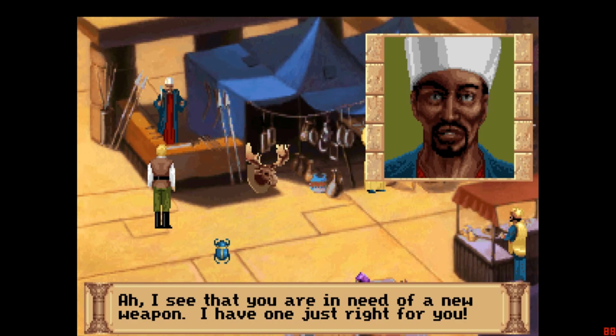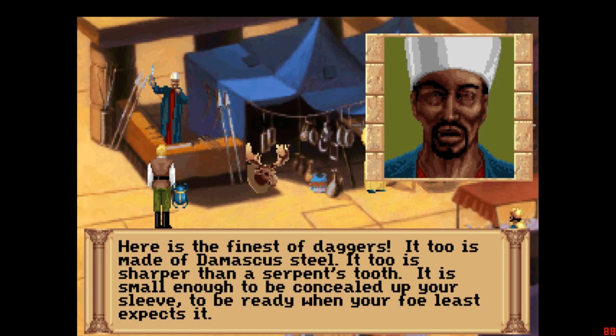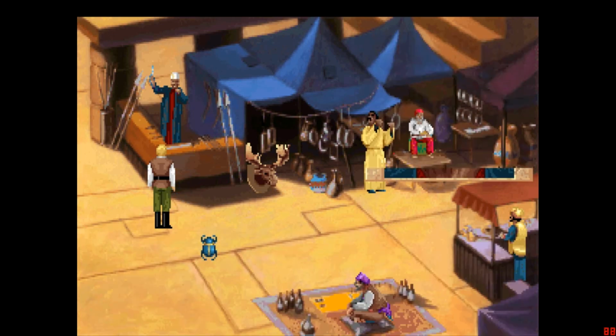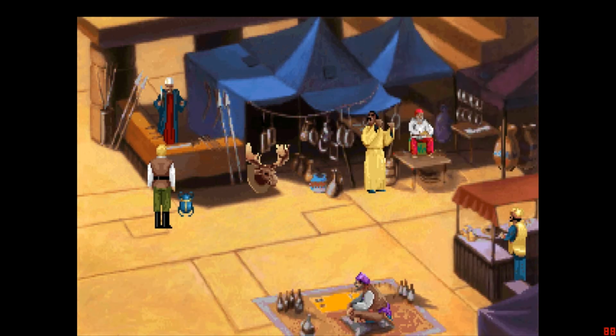Ah, I see that you are in need of a new weapon. I have one just right for you. Here is the finest of daggers. It too is made of Damascus steel. It too is sharper than a serpent's tooth. It is small enough to be concealed up your sleeve, to be ready when your foe least expects it. I have, without a doubt, the best weapons for sale in all of Tarna. If you will be needing a weapon, I am the man you should see. Come, take a look, and buy what you like.